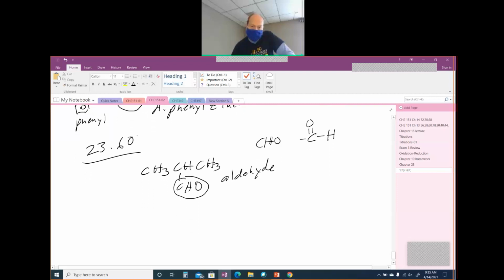All right, when you name an aldehyde, you are going to drop the E and add Al. So longest carbon chain, but with the aldehyde, you must start with the C double bond O as carbon number 1. So 1, 2, it doesn't matter which way you go here. 3 is your longest carbon chain. So that would be a propane.